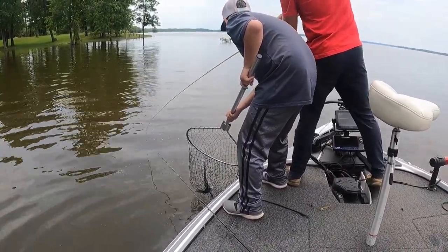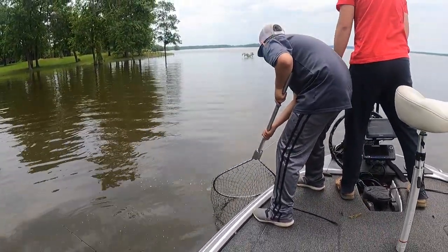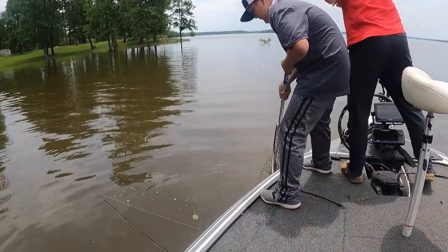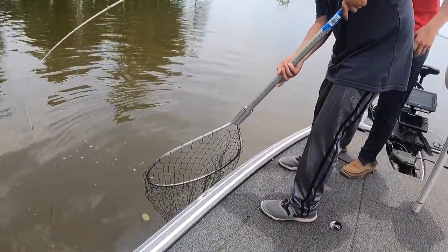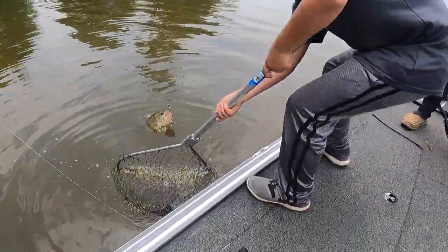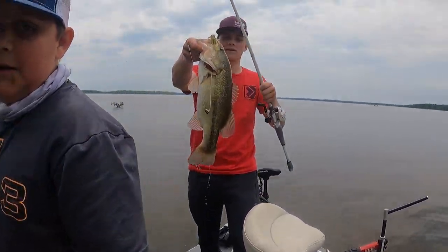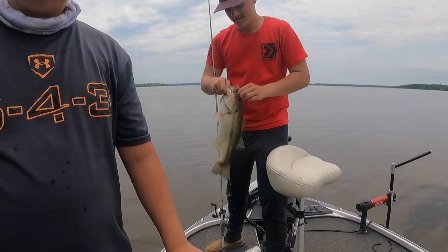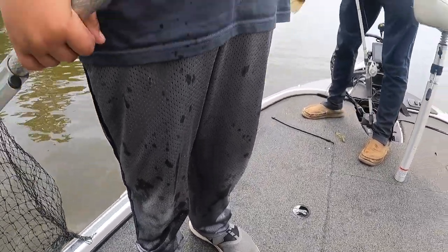Trolling motor. I'm gonna try to pull this out of the way, so I'll tighten it up now. Get that fish up here. Yeah. Nope. Fish ruin it. Okay. That's another. Feels like there. That's where I'm doing it.